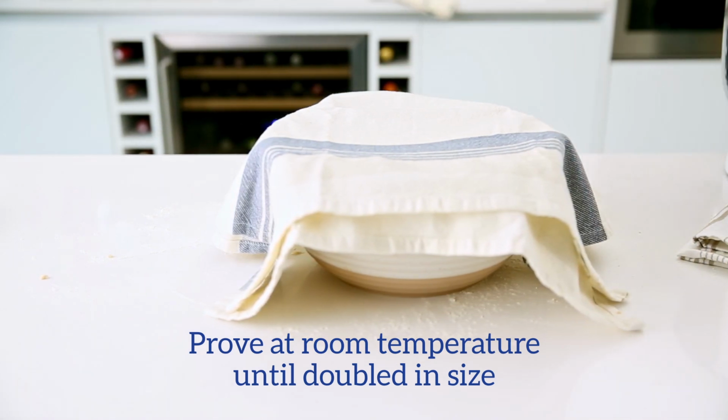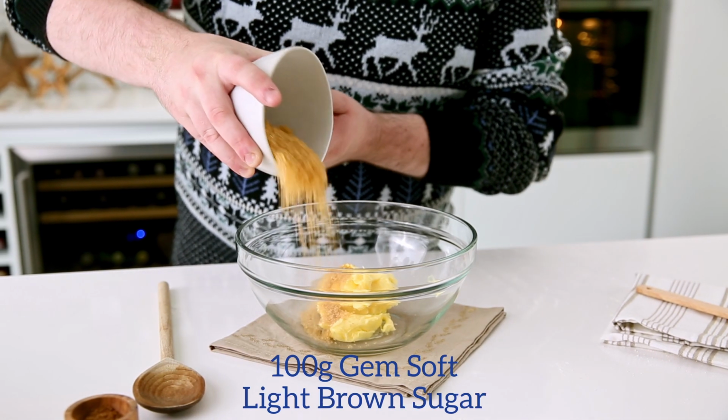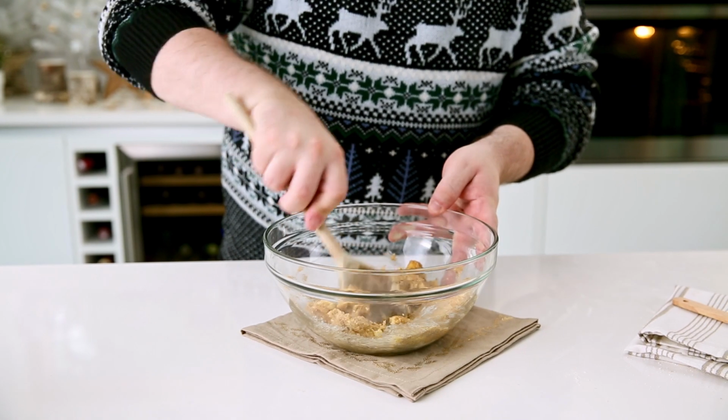While our dough is proving, let's make the spiced butter filling. Into a bowl, add the room temperature butter, brown sugar, and mixed spice, and mix well until nice and smooth.